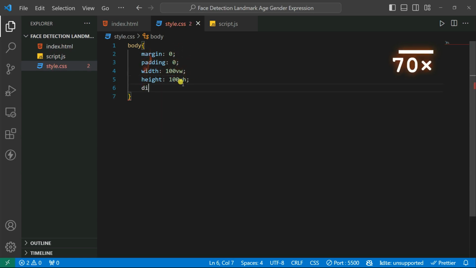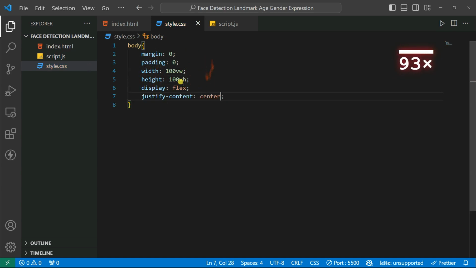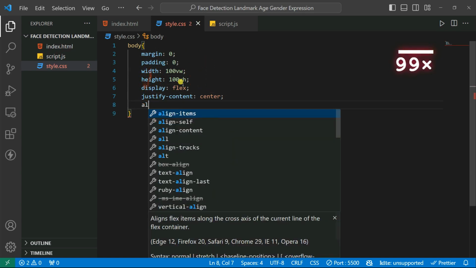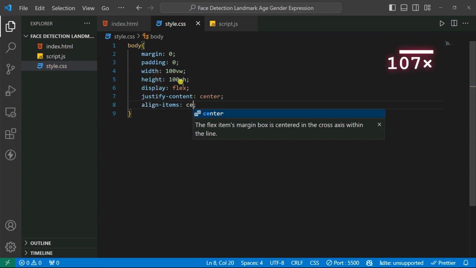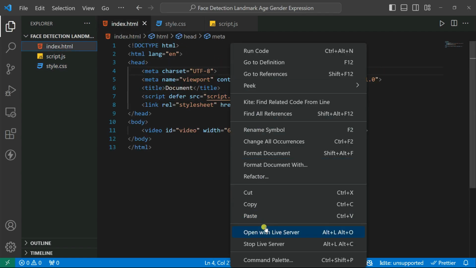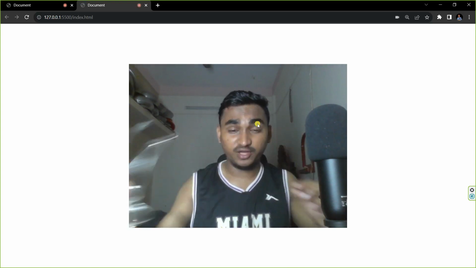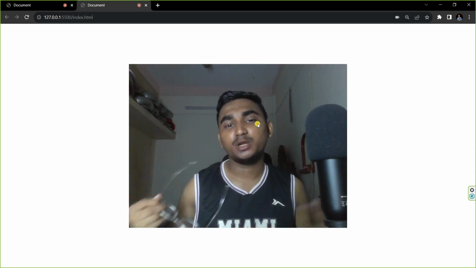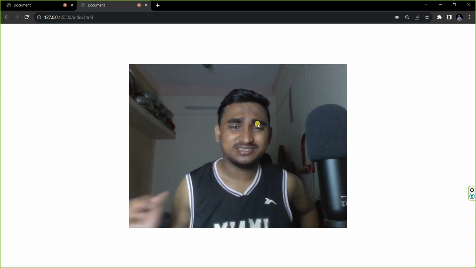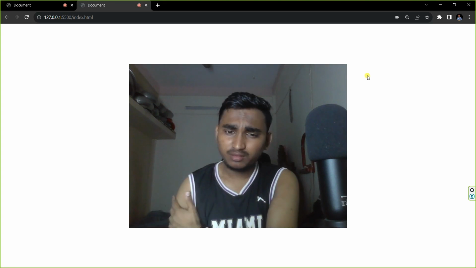And now we can make the display should be flex so that we can make our element inside the middle of the frame. So display flex, and then you're going to add here justify-content should be center, and also align-items. So let's call align-items, and it should be center. That's it. Now if I go here, just go on the live server, and now you can see simply this frame is right now in the middle of the full frame, right? So you can design it, you can add here some pictures on that, you can add here one text. So that's up to you.